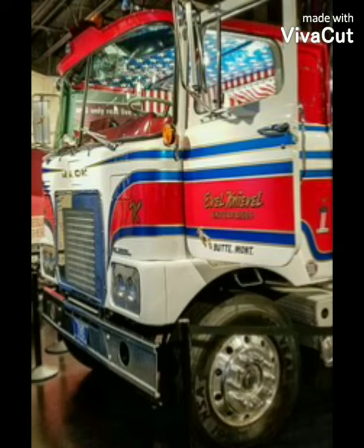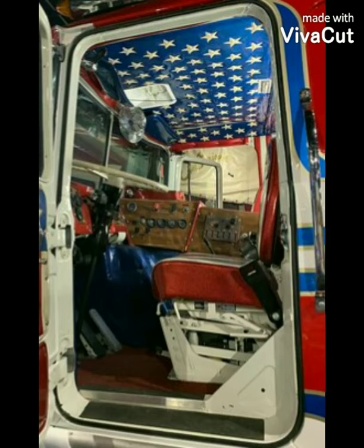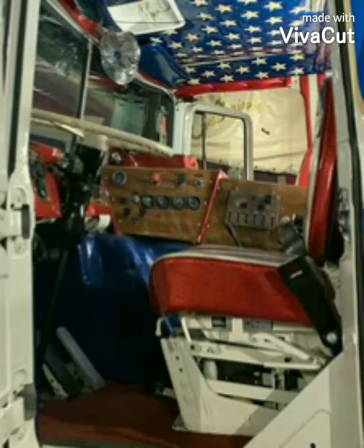That was just another shot of the truck before it was restored, and here's the inside of the interior. They did a marvelous job on restoring this truck. I can't wait to see it — I'm definitely going to go to the museum one day and see all the exhibits. I'll probably end up spending three hours there.